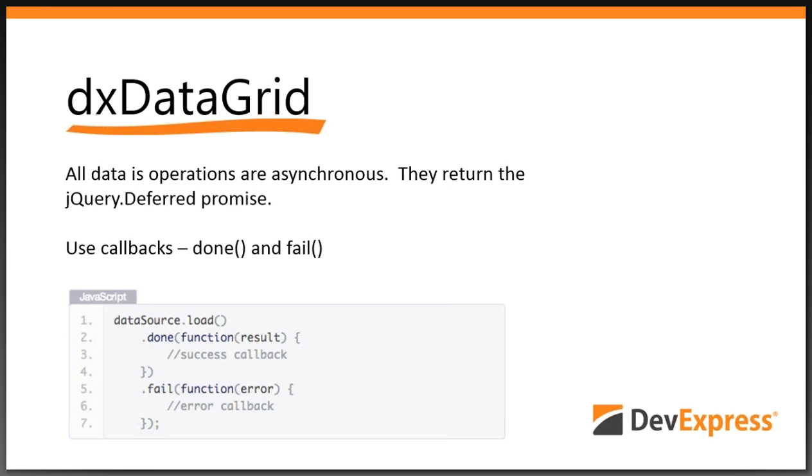You know you have the data at that particular point in time. Fail is a similar one where something went wrong with the call or the return, and you're given an opportunity at this point to say, okay, the data is not going to be coming back, but I have to somehow recover. Maybe the recovery would be to alert the user that something's wrong, or maybe try again, or something else like that. So we're using promises now within DevExtreme, and I would say you should learn how promises work and how to use them.